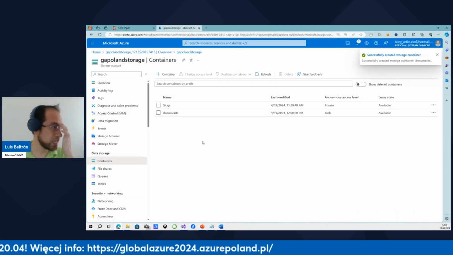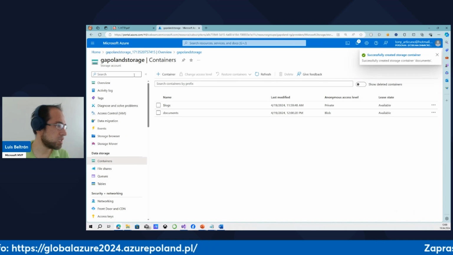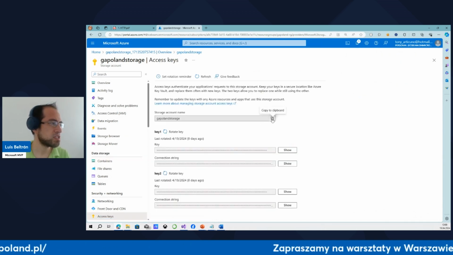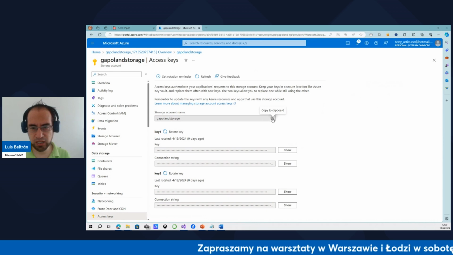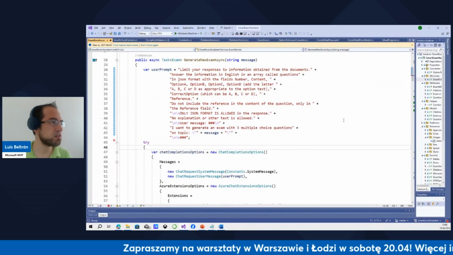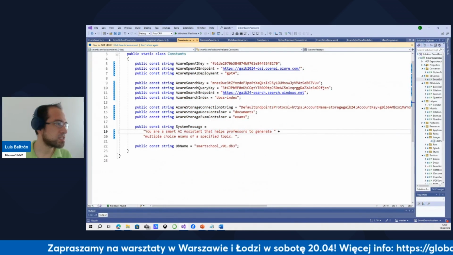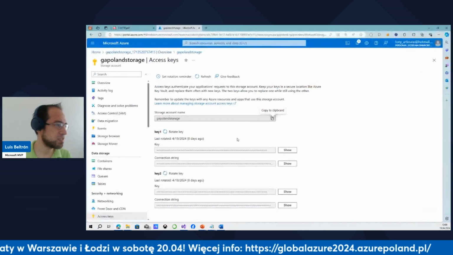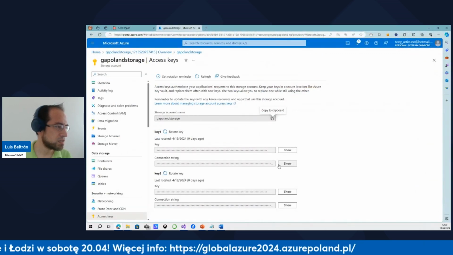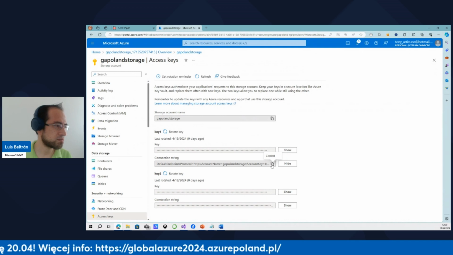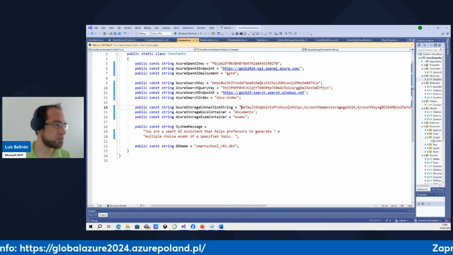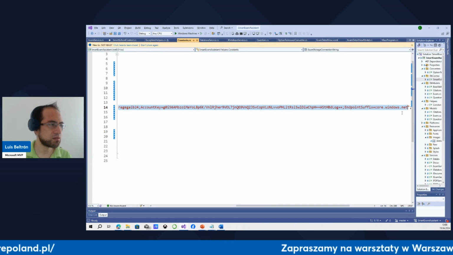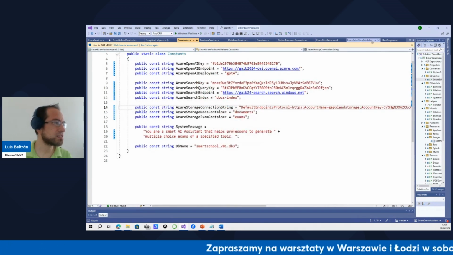Now I need the access keys so I can upload my data. This is the storage account name, and I have my application here. I have the connection string, so I'm going to replace this, and let's run this application.